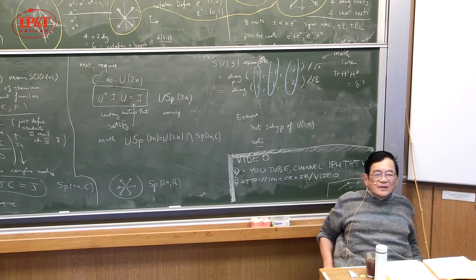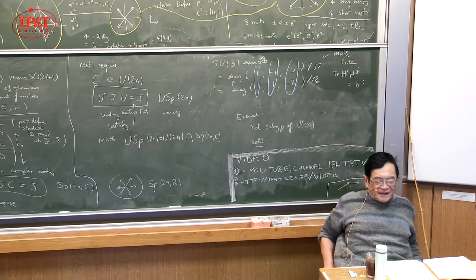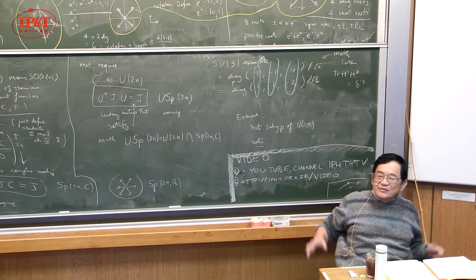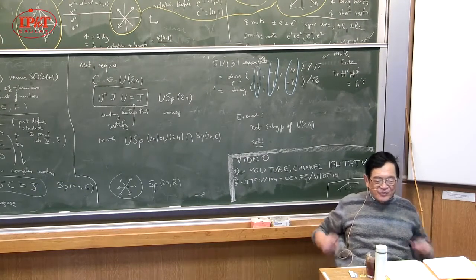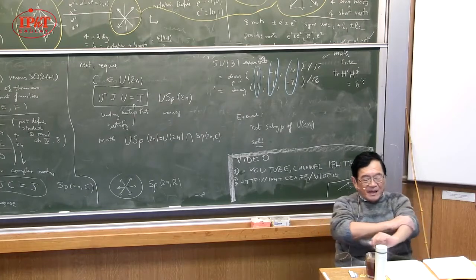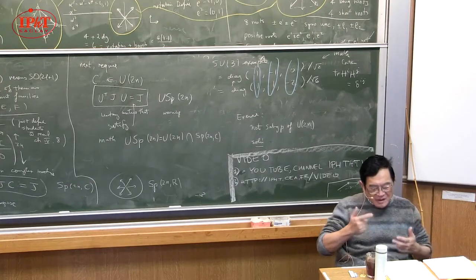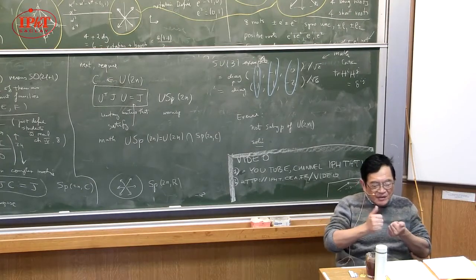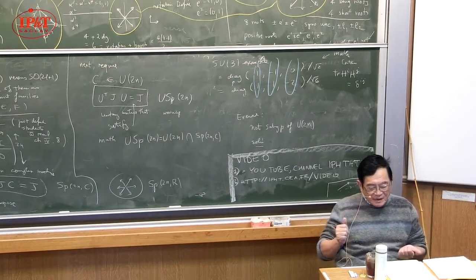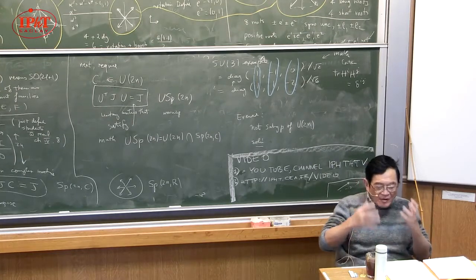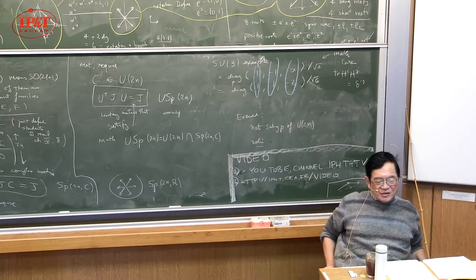One student asked me the difference between the defining representation and the adjoint representation. One way to think about it is just for SU(2). The defining representation is obviously two-dimensional. That's the definition of SU(2). You transform two things. But the generators of SU(2), because it's rotation, the rotation group has three generators, J1, J2, and J3. And that's the adjoint representation. The adjoint is three-dimensional. The three generators form a representation, okay?